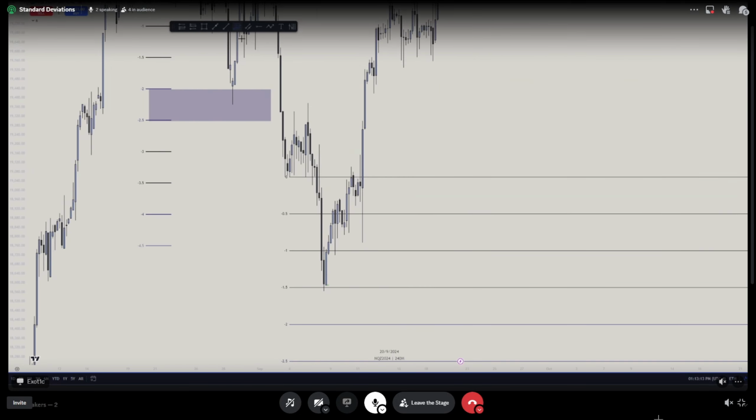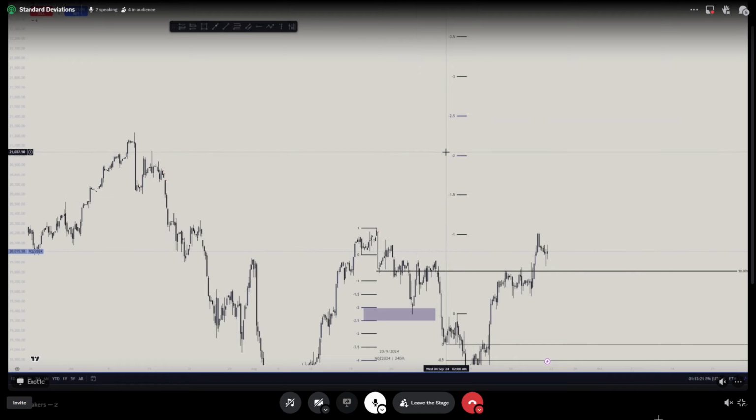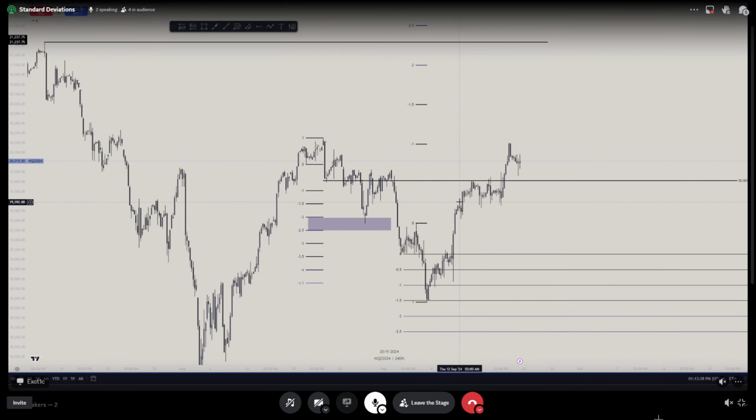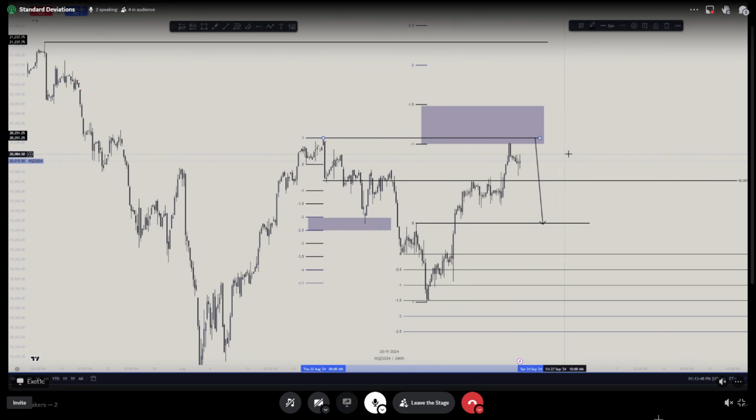It's not really a good one, but you do have your current breaker that has formed right here, right? And it's telling us that price is going to go higher up to the 2 to 2.5 range here, which just so happens to align with this liquidity pool right here. Now, did we get an entry into this breaker here? No. Does that mean potentially, since we are rejecting this 1 to 1.5 zone right here, we could get a retracement back down into the breaker for an entry? Possibly, but it all depends on what we want to do here. And I think we have a little bit higher to go with these relative equal highs.